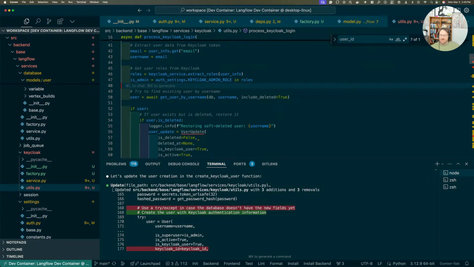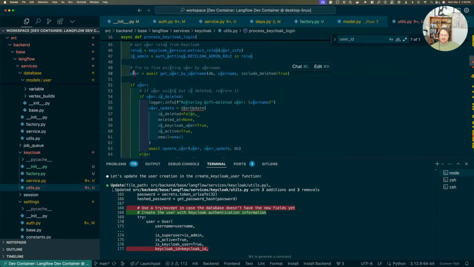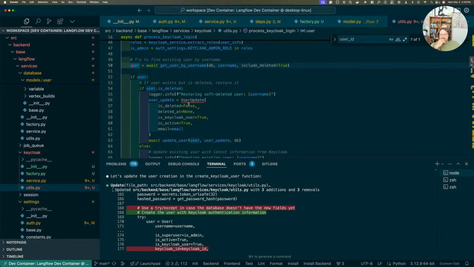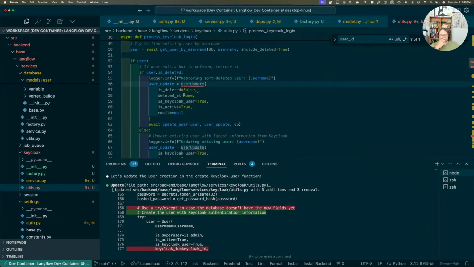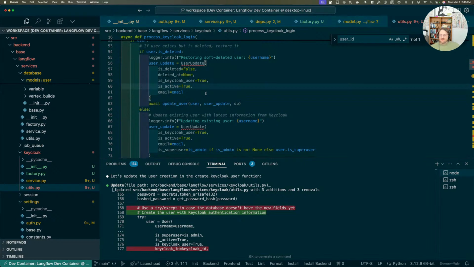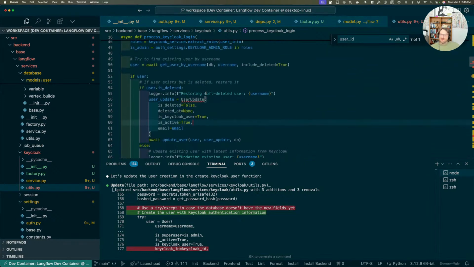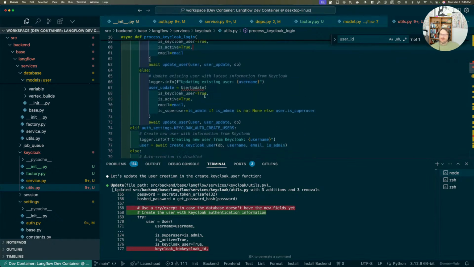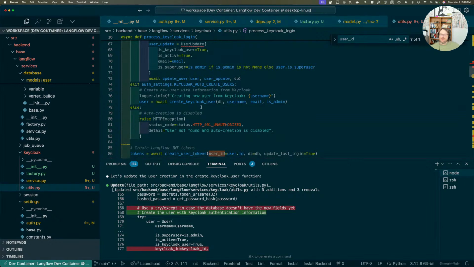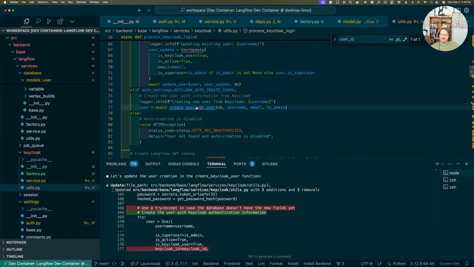Okay, now where's the create user? So if it doesn't find it the first time, okay, it will do a user update. What's happening here? User update not defined. We'll see why it's not defined in a second. So it's deleted. So it checks the self delete. Okay, nice. Restoring self delete now. So if the user exists and it's self deleted now, I wanted to. Where's the create user? Create here. Create Keycloak user here. So this is.